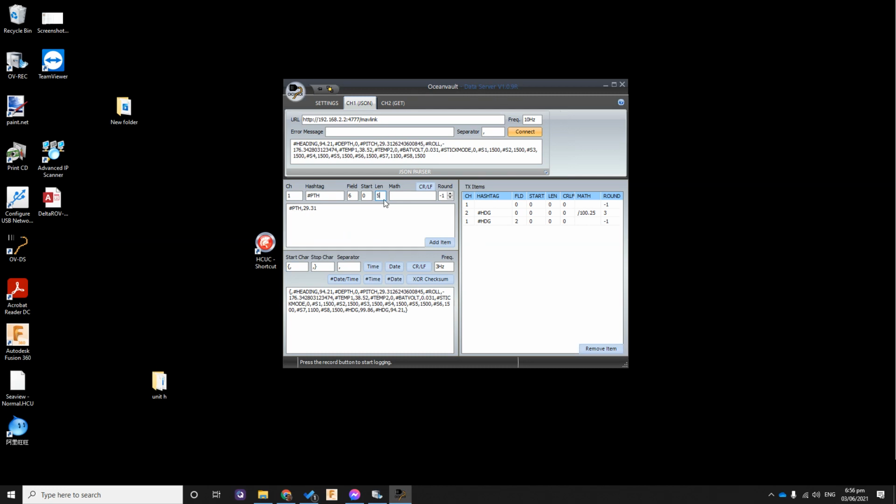But what if you want just to have a certain amount of trailing digits? Then you can still apply a math, and what you would do in this case, you could multiply by 1, for instance, and use this feature over here.